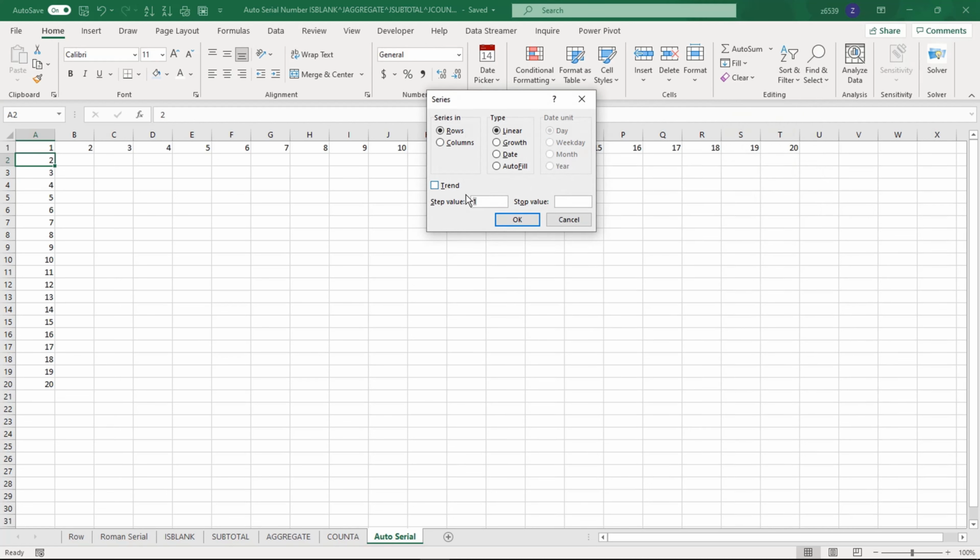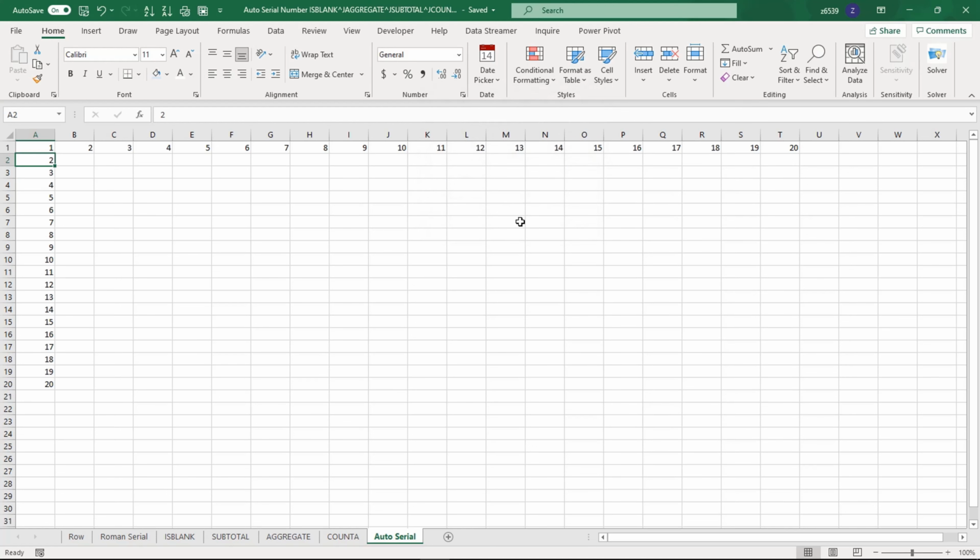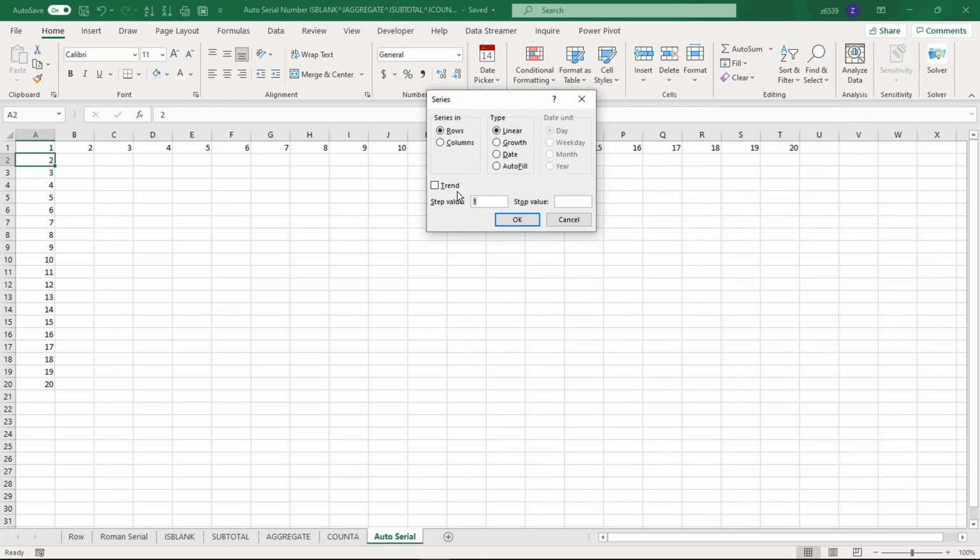I will just click on the 2 and then Row, then press OK. There is some issue, we will see why it is not doing it. Okay, by trend, linear, growth, autofill, date, growth by 2.